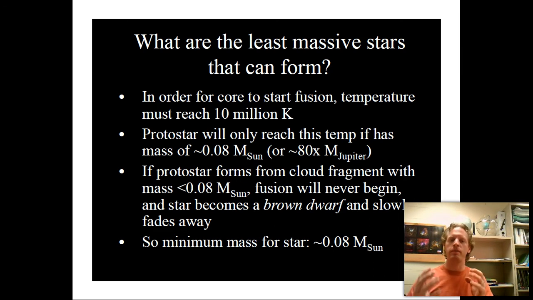Now, if this thing doesn't have that much mass, if it contracts, it heats up, but it never hits that 10 million Kelvin mark, it just kind of sits there eventually, and over the course of billions of years, it slowly evaporates, and it gives off typically infrared radiation, and we call it a brown dwarf. So a brown dwarf is a dim, really cool object. It's basically a failed sun, a crappy sun, is kind of how I describe it to my class. And all brown dwarfs have a mass less than 8% of our sun. If they had a mass more than that, they would have heated up far enough to actually begin nuclear fusion. So that's the least massive stars that we can form, 8% of the mass of the sun.